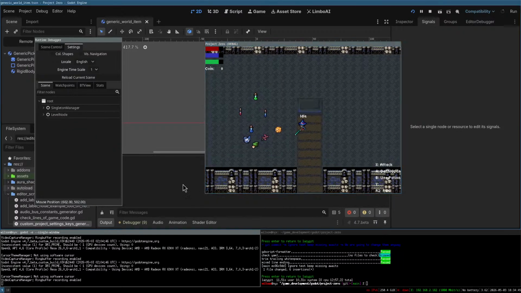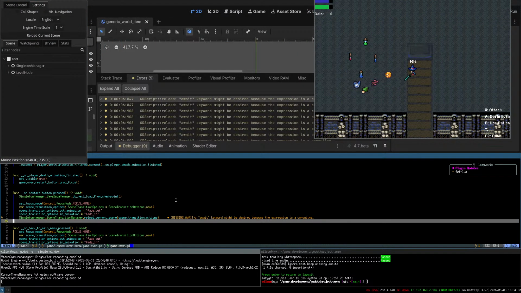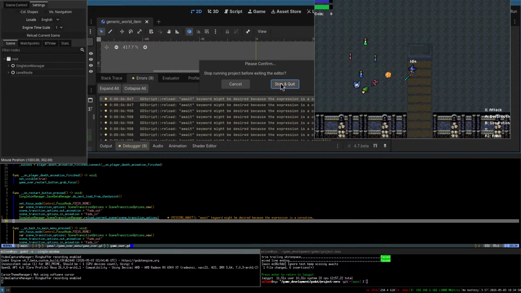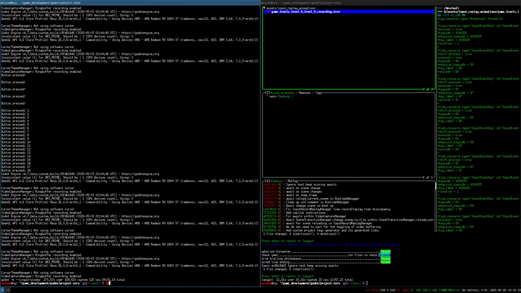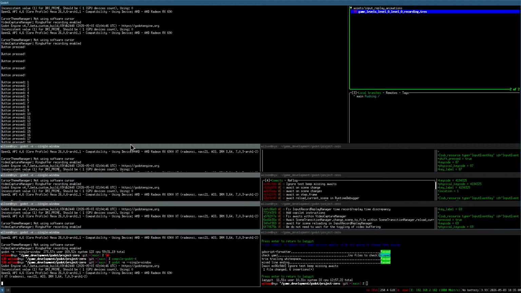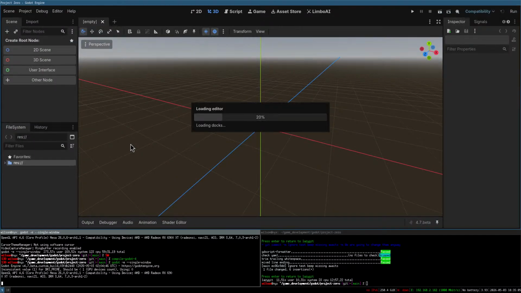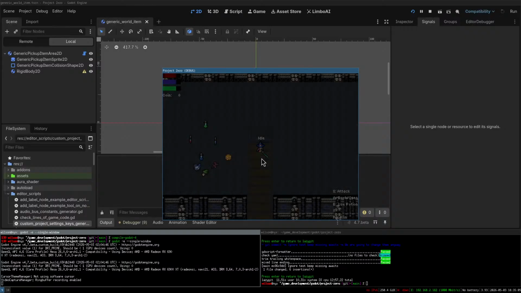Wow. Hey, there are more warnings. Actually, let me just close the editor and rerun it. Probably we'll get a bunch more warnings when we do this. Oh, we did not. Okay.